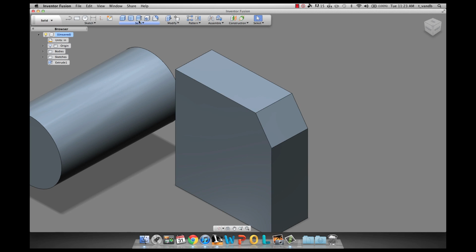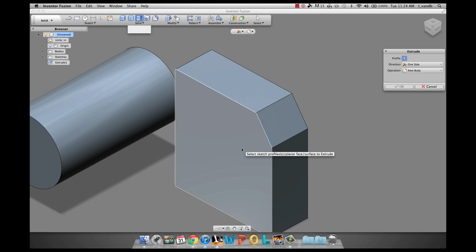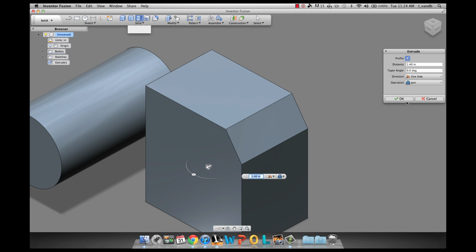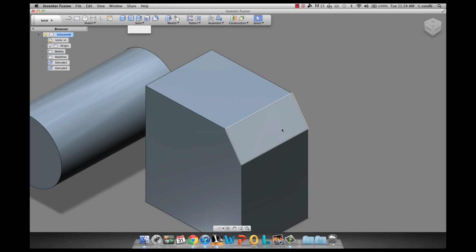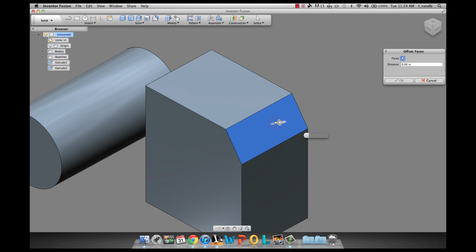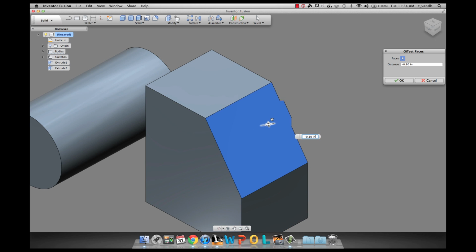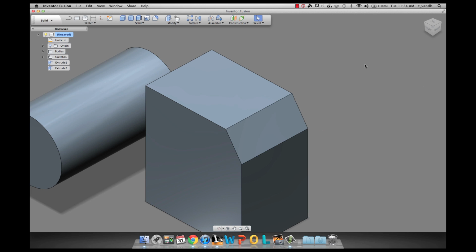So there's another way of creating 3D objects, and that's with extrude. If I click extrude, just like the other one, it's going to make the face and extend that and make it longer. But there are some differences between press pull and extrude, and let me show you that. If I'm using press pull, it's actually going to be geometry aware, and it's going to move that plane all the way across and keep that the same if I do it like that. You can click cancel actually.